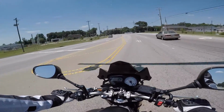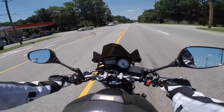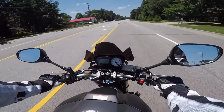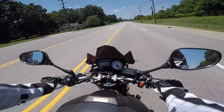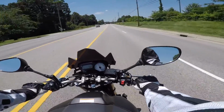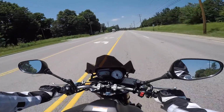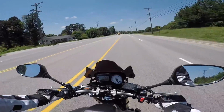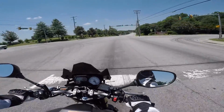And here we are coming into town a little bit. Super tame. This is only second gear now. I'm already doing the speed limit. And you can see the tach right there. You can see how much more I have to go. Incidentally, this is the first bike I've ridden without a gear indicator. And I was lightly concerned about that briefly, but once you grow out of that beginner phase, you don't really need it. You just kind of feel for the gears and hope you don't crash. I'm completely honest, I have no idea where I am.